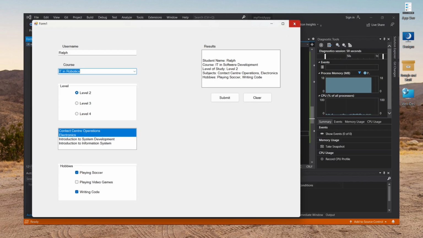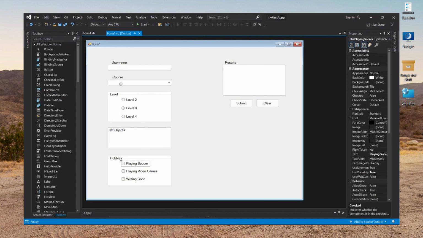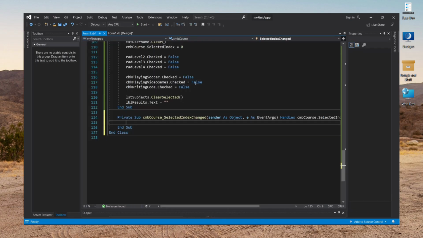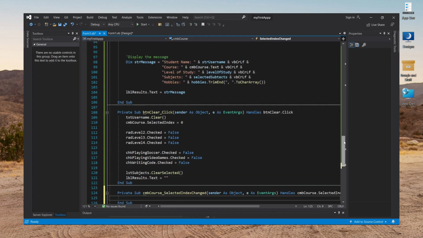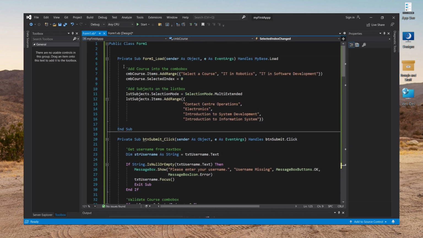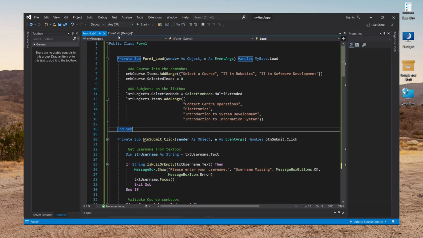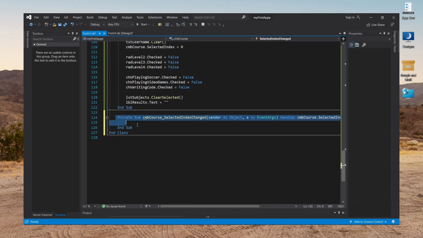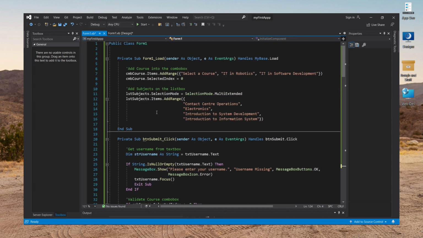You can do that by starting with double clicking on your combo box, because we're going to code everything inside this combo box. I prefer it to be right on top, but make sure, right after you double click on your form loader, go back to the form and then double click on the combo box so that it can be here. Otherwise you can just highlight everything, copy and paste and put it somewhere.